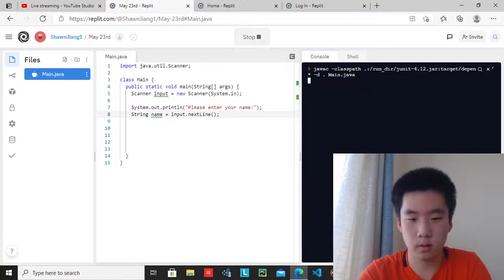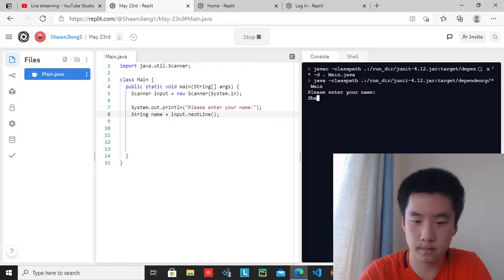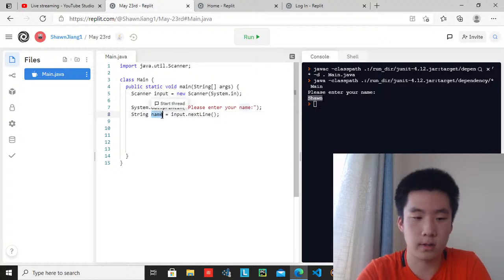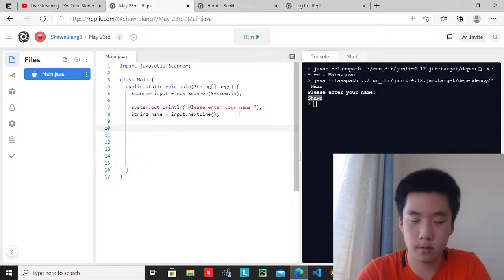Then we'll run this right now. It'll ask us for our name, and then we type in our name. My name is Sean, so I'll write Sean. It doesn't actually do anything with my name yet because I haven't told it to. All I told the program is that it'll store whatever I type in here into this variable called name. Now we actually have to do something with this variable, because it doesn't make sense to take a variable but do nothing with it, right?